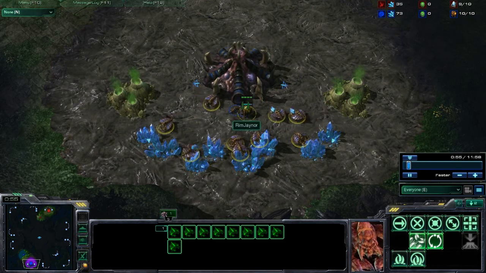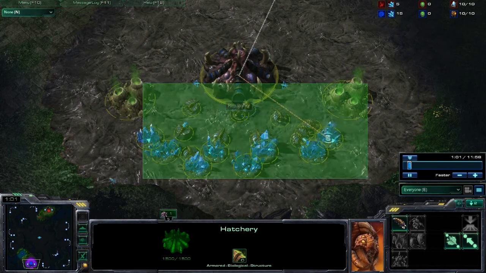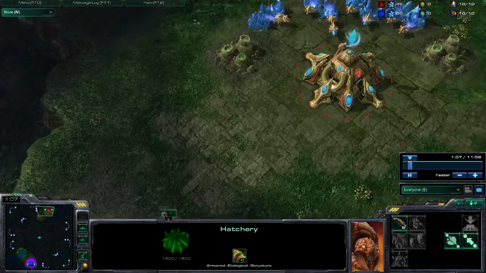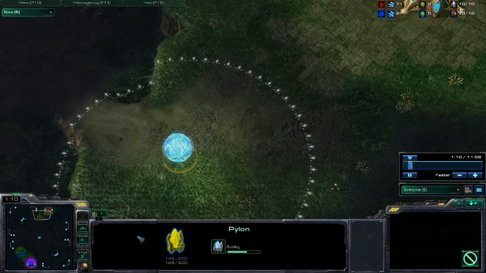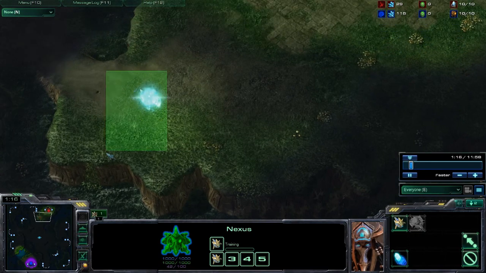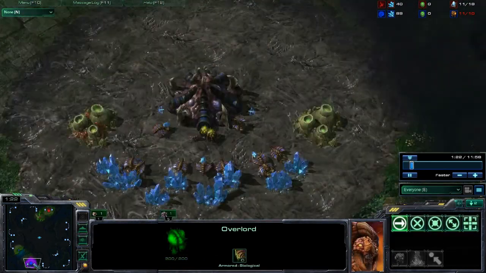Alright, so I'm going to go off into my normal build. 10 Overlord, 14 Hatchery, 14 Pool, 17 Gas. He's looking pretty standard. It's kind of early, I guess. He should be throwing up his gates here. No proxy or anything. Overlord is over there.